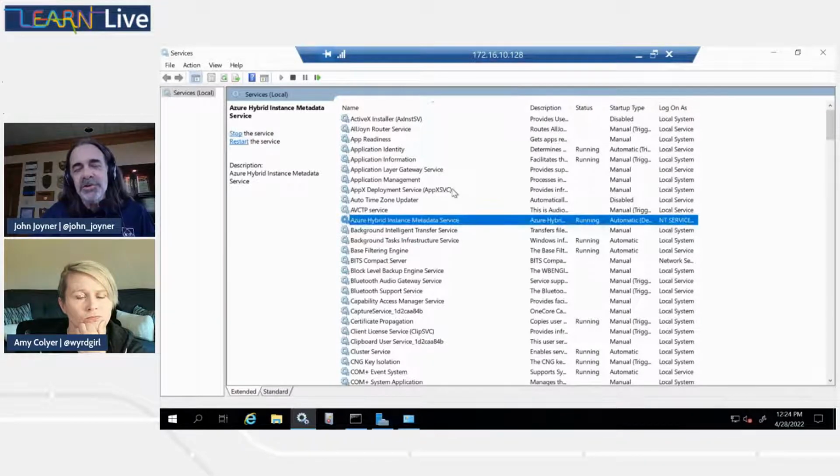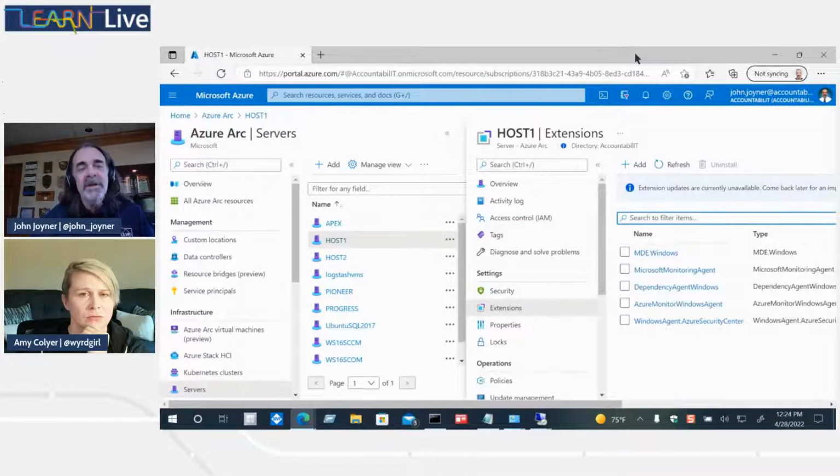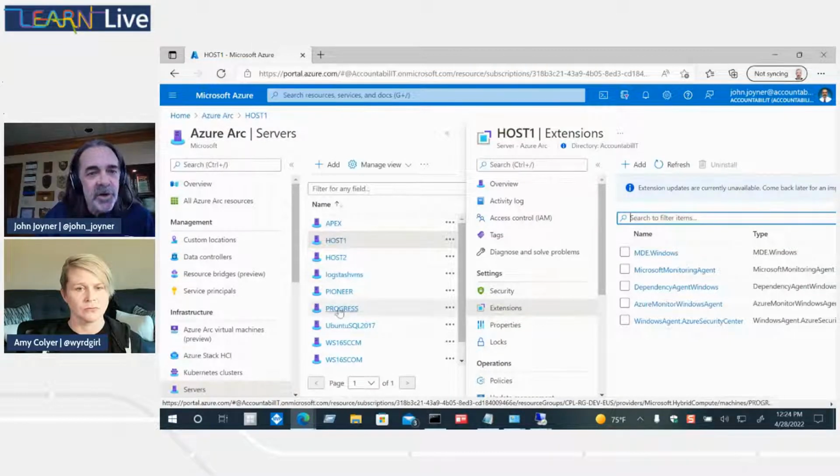So what is an Azure Arc server? You just looked at one. It has 3 services, and it has some software. One of the pieces of software you installed. The other pieces of software were automatically installed by the Azure Arc Agent. And so along the same theme of what is an Azure Arc server, I've pivoted to a view of the Azure portal. And we're looking at the Azure Arc servers blade. So this is a list of Azure Arc servers. And I've got one enabled, host 1.